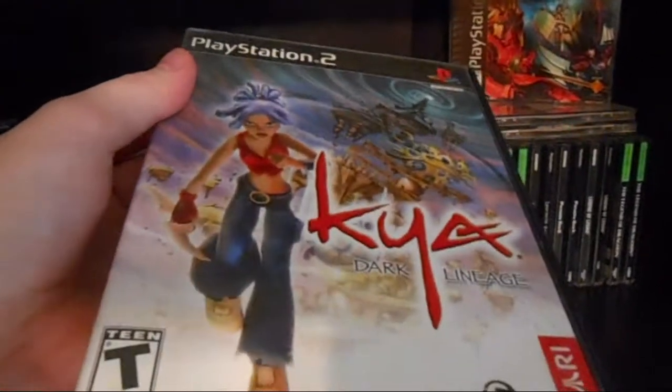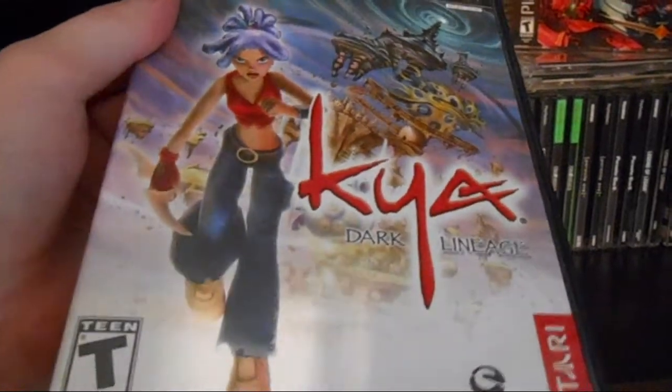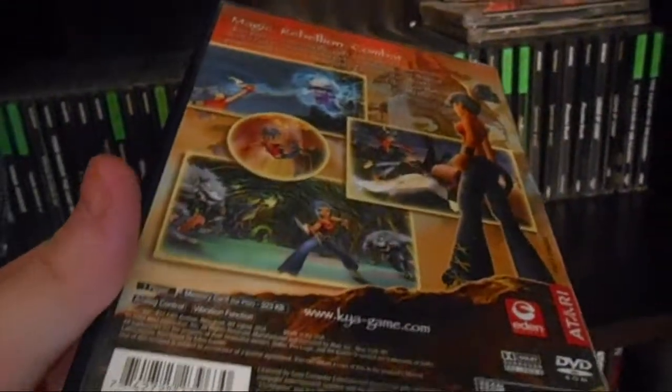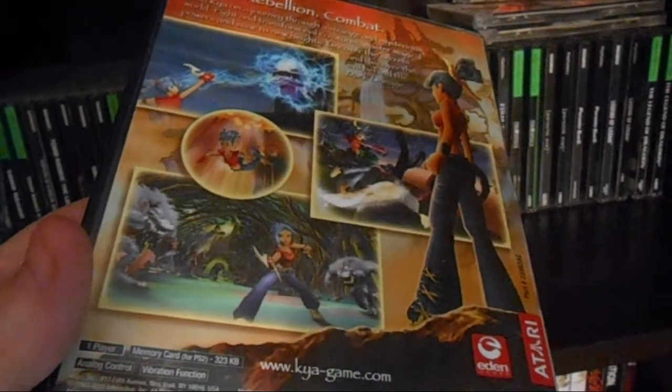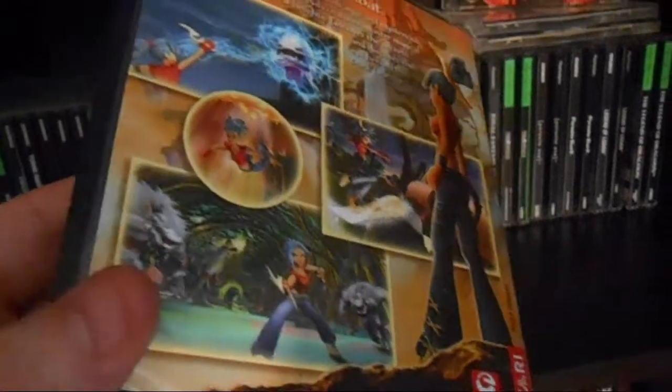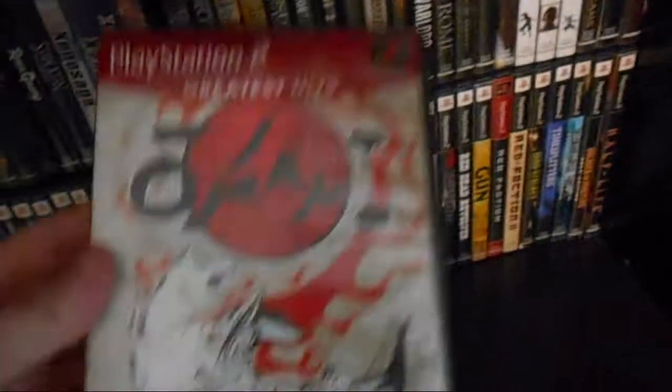Kaya, Dark Lineage. Now let me explain. You probably never heard of this game. This is a very unknown game. If you ever see Kaya Dark Lineage though, I highly recommend purchasing it. It combines really interesting combat, platforming, stealth. It's a little clunky, but I truly enjoyed the game. And of course there's a female protagonist, so the feminists will love it. But yeah, Kaya Dark Lineage, you probably never heard of it, but it's a great game.